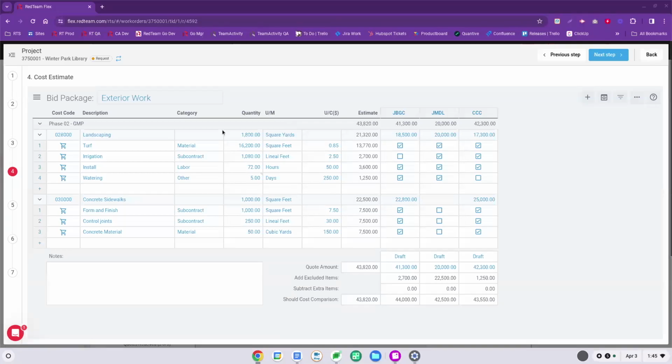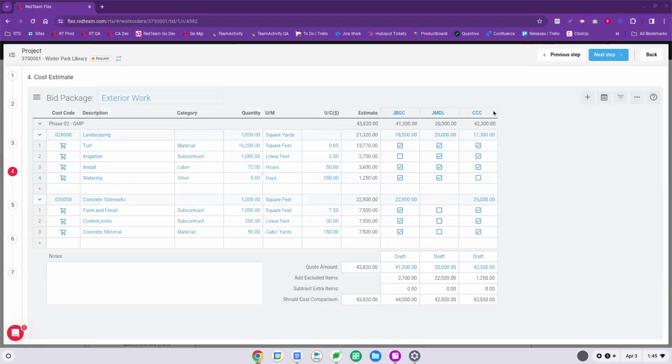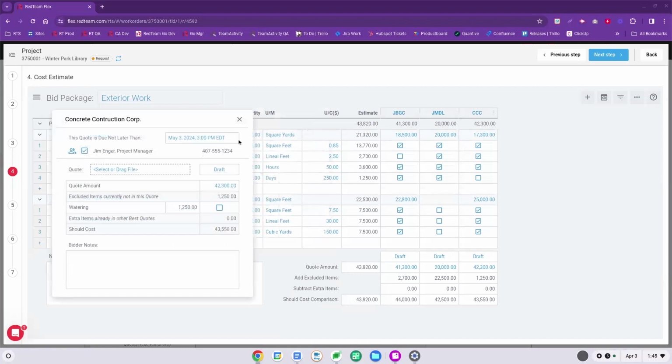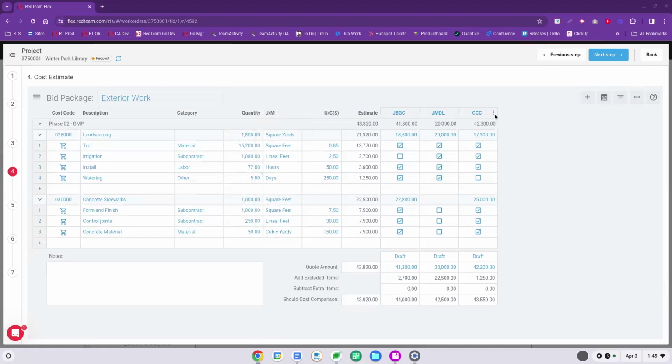And that would be, for instance, in here in this bid package for exterior work, right? We saw where we could change that due date for everybody up here at the top, or we might know, what, this guy is always a little bit slow, and I would just want to change the bid date for him to be a couple days earlier. That is perfectly fine. You could do that for a specific bidder as well from their quote card. So it's entirely up to you.